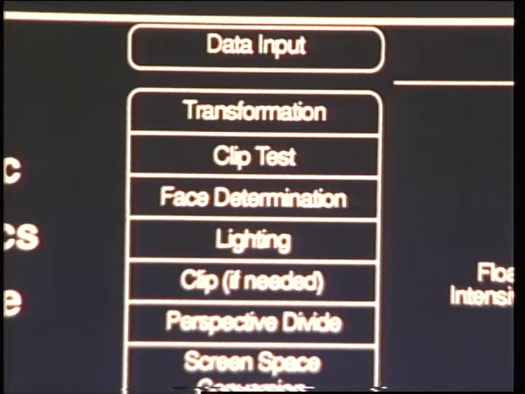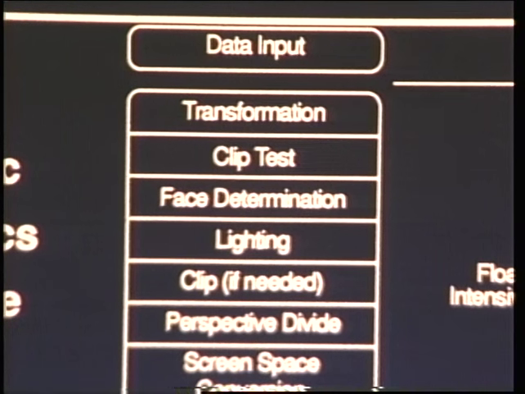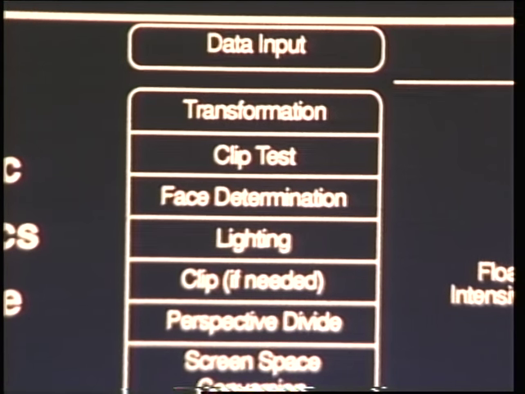Okay, let's try to motivate our approach by talking a little bit historically about what goes on in 3D graphics pipelines. This diagram is a truly generic diagram of the transformation pipeline used in most contemporary machines. Starting off at the top, after we've pulled in the data input, we have the transformation stage, then check for clipping. With the tricks nowadays, we generally don't have to clip, but we still have to check for it. We have to determine which way a particular primitive is facing toward us. We then have to apply lighting, figure out where the light is coming in and how much of it comes out of the polygon. Then we actually perform the clipping if it turned out to be needed.